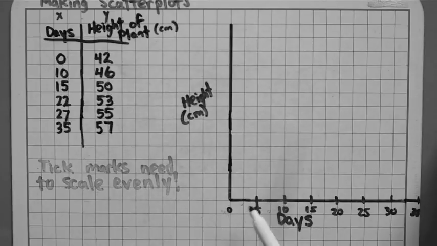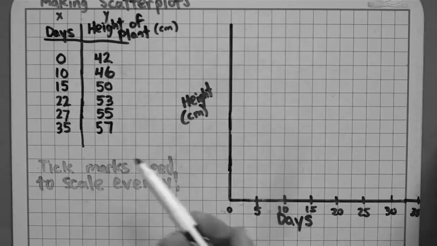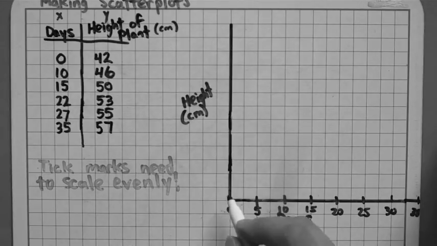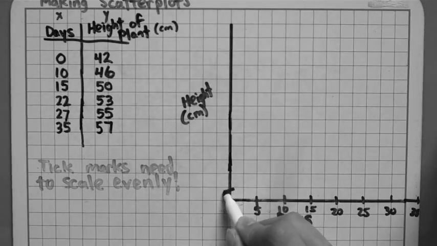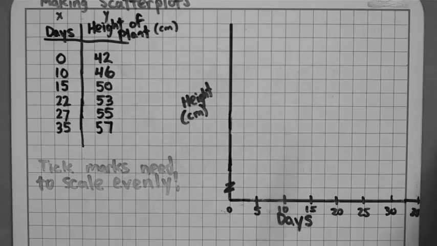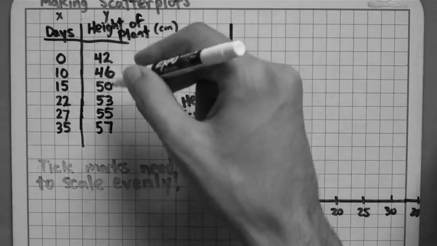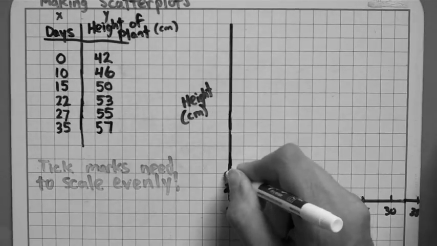So what I'm going to do here, because I really have nothing from 0 to 42, when I do this with 0, I'm going to just have a bunch of empty space that I'm not using. An option you have is to put a break in the graph, which basically means you put a little squiggle, kind of like a little zigzag on your graph. This allows you to start and pick up wherever you want. So I'm going to start at 40, because my number started right at 42 right there.